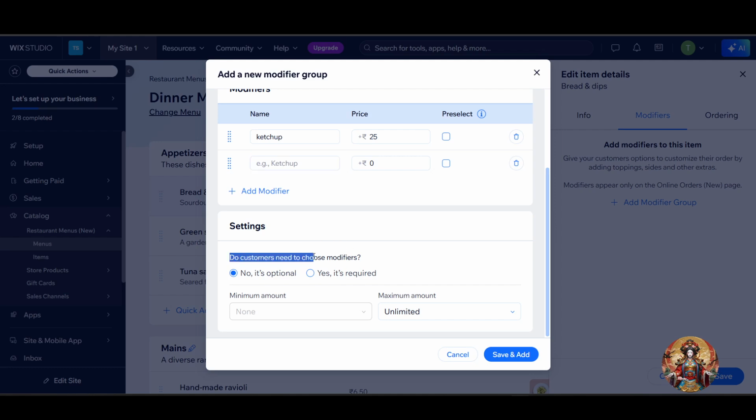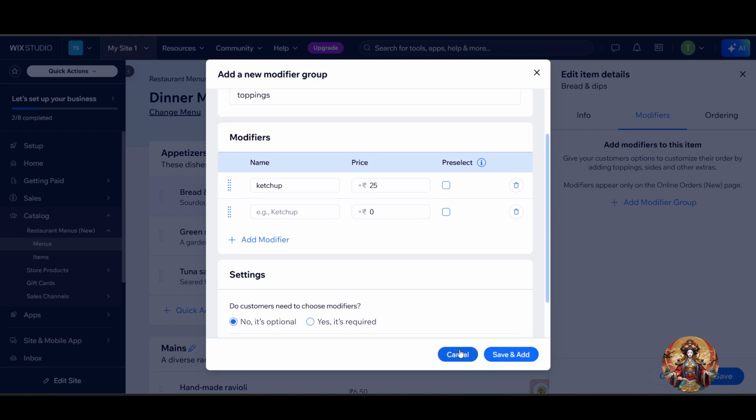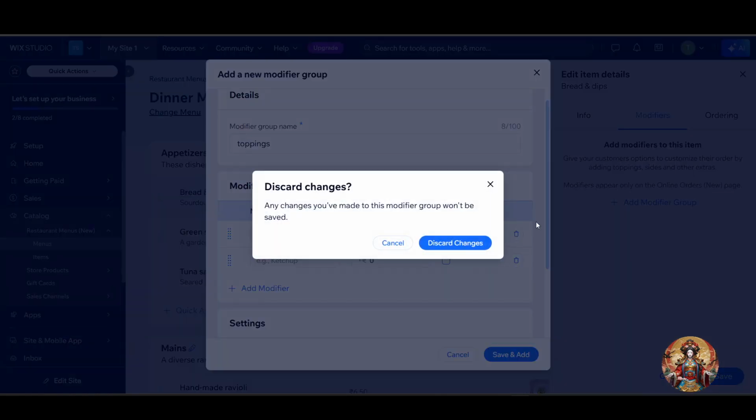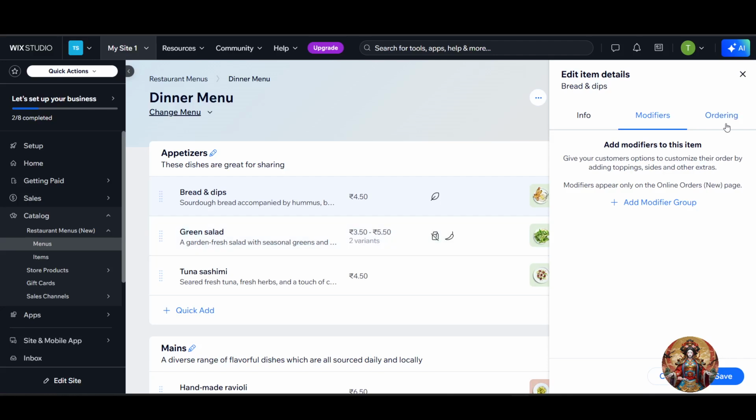Do customers need to choose modifiers? No, it is optional. If you want to make it required, you can click yes. You can also set a minimum amount as well as a maximum amount. For this I will not select a modifier because biryani doesn't have modifiers.